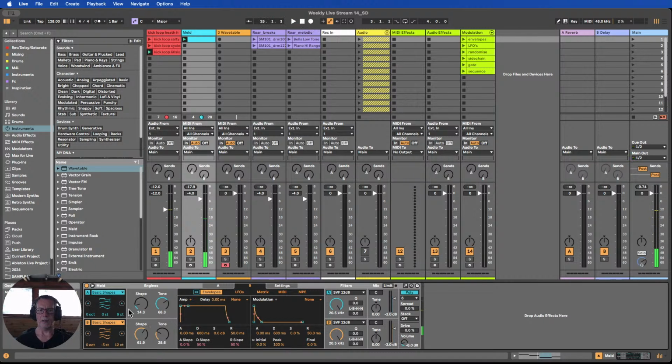So that's fairly standard sort of stuff, apart from the fact that we've got all these different oscillator engines here, and that the shape and tone knobs correspond to each of those engines. The rest of the tuning, etc., is fairly straightforward. These are great targets to modulate, so LFOs, envelopes, they can become something really, really interesting. So if we move over to the right in the middle here, if we turn off B again, and we just concentrate on oscillator A for a moment.